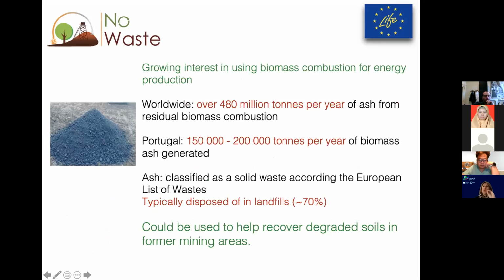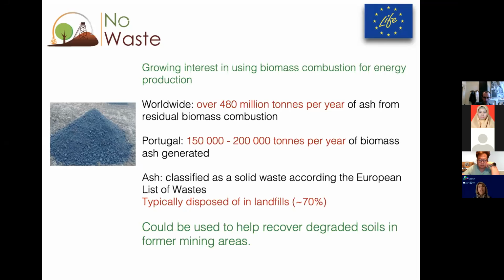So in order to do this, we prepared amendments for the soils. And what type of amendments? These are biomass ash amendments. What is this biomass ash? Well, it's ash that results from the combustion of residual forest biomass from one of our industrial partners. So this residual forest biomass was burned for producing energy, and we use the ashes to produce a soil amendment. And why did we use this? Because this is a highly alkaline material with pH around 10 to 12.